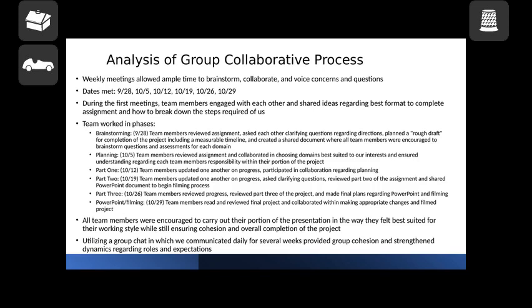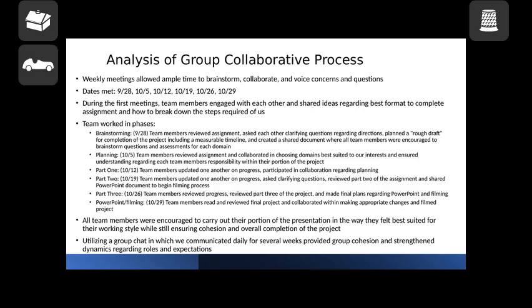During this early planning phase, we also laid out what each team member's responsibility was in regard to what we felt we were able to live up to. We made sure that we were forthcoming in what we expected of each other and how we were going to carry out the entire process. Throughout the next few meetings, we were updating each other, asking clarifying questions, collaborating, making sure that we were all on the same page with our progress, and that if anyone needed extra help or clarification, we were all there to support each other.